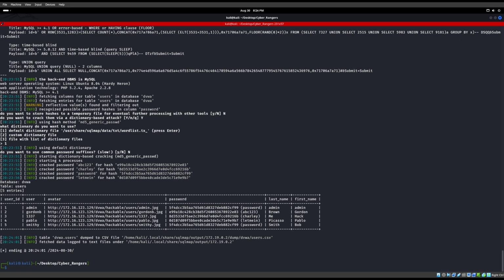Now, obviously, if we didn't do that --batch, we could say no to doing a dictionary attack against them. We could grab those hashes and try to use hashcat or something along those lines to crack them. That's something we're going to do later on. But we see that we have all these different users now in DVWA, which we didn't know about before, and we have their passwords also. All that came from that SQL injection, and SQLmap was able to output everything for us. So SQLmap is a super powerful tool.